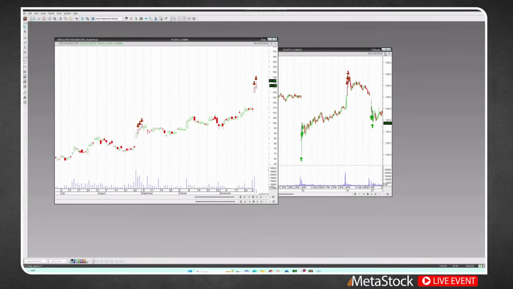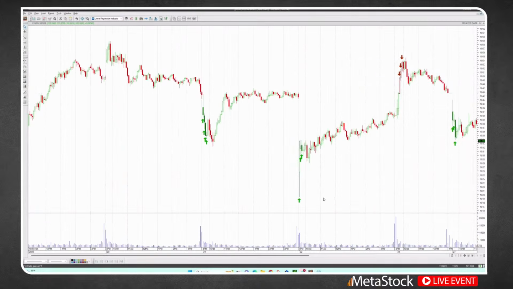I do want to quickly talk about intraday as well. Intraday, I like to use this indicator on the 5-minute charts. So this is, for example, ExxonMobil over the past few days. These are 5-minute charts on ExxonMobil, and you can see that every time it gets oversold, it bounces, and every time the stock gets overbought, it goes back down. Now, I will admit, and it's not an admission, it's just a fact, intraday, I do not do options credit spreads. Intraday, I do directional trades.